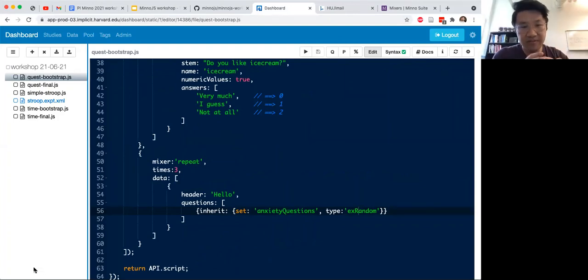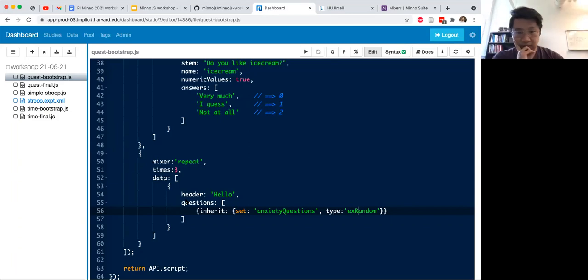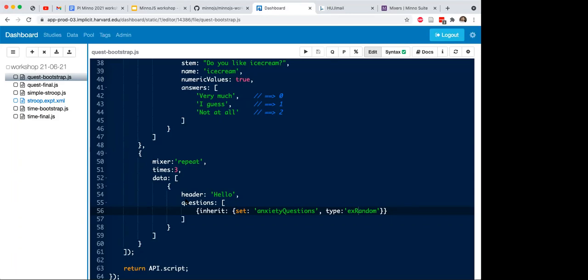Is there any benefit to using the mixer versus the longer format? Or is it just tidier, or is there a benefit on the end user side? Is it faster for people to go through? No, it's exactly the same. You get a lot of benefit from this as you make more complex things.